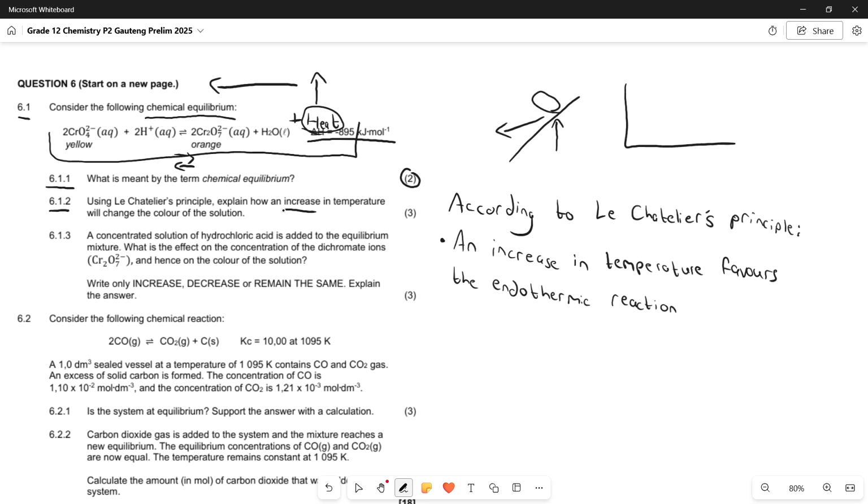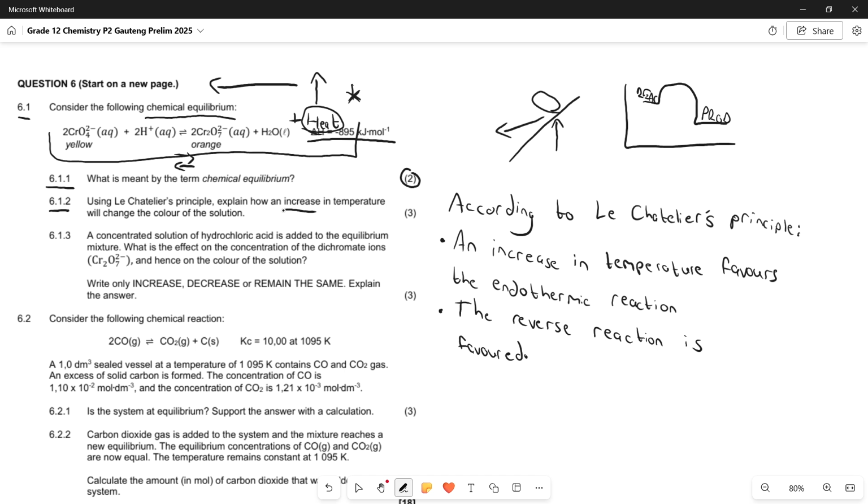So as we established earlier, this is an exothermic reaction going forward because we have our reactants which have a higher potential energy than our products over here. But then if we've increased more heat on our product side over here, it means that the reverse reaction is going to be favored, and therefore it will be favoring the endothermic reaction. Because the forward is exothermic, heat has been released, and therefore adding more heat will favor the reverse reaction, which leads us to our second point, saying the reverse reaction is favored.